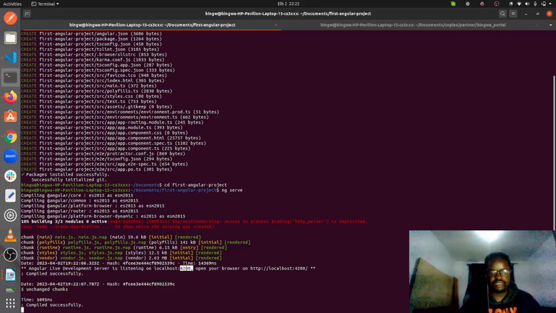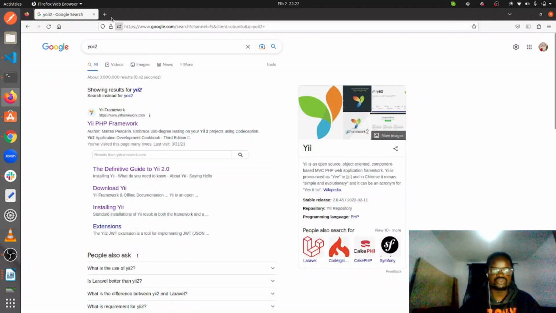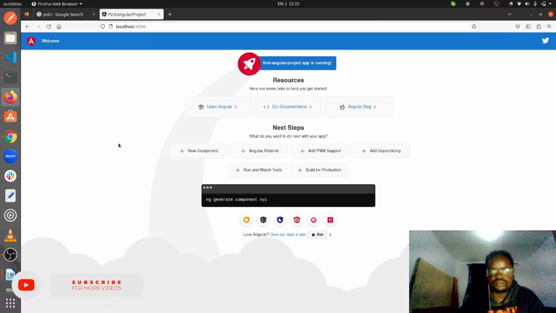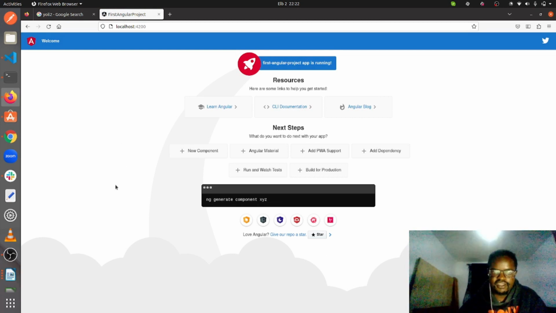This is the port we'll use in serving the project, and you also have a URL that we'll copy and paste on a browser for us to be able to run this Angular project. And voila, congratulations on running your first Angular project. This is a big step towards becoming a guru in Angular.